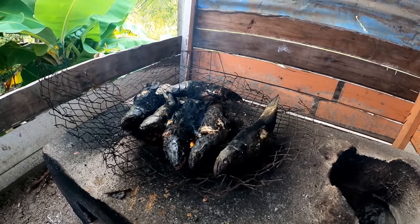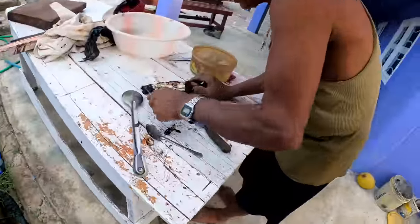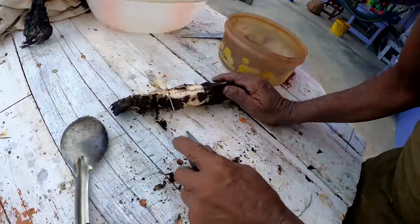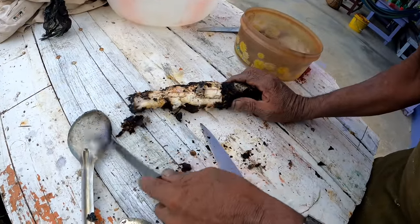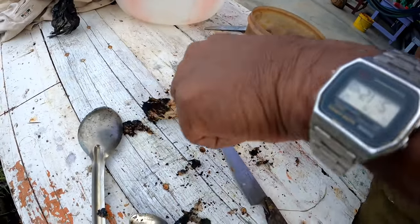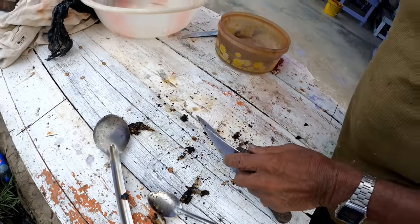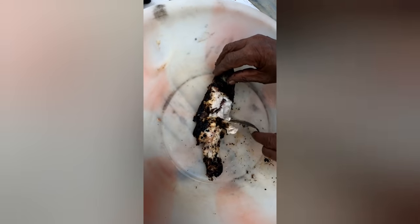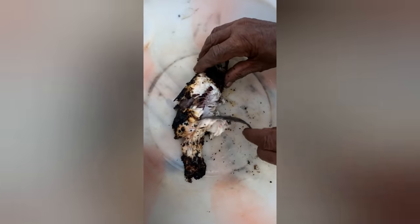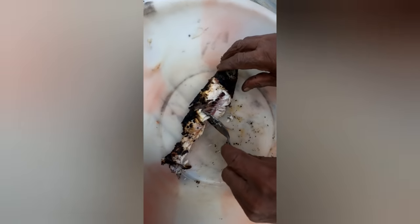Try this out, guys. Guyanese folks, try this out. Look what you do with it, man. When it's burnt black, all you do is scrape the skin on top. So the skin comes out with the scale and everything there. And that's how you scrape it off. You scrape the flesh off, leaving all the bones behind.